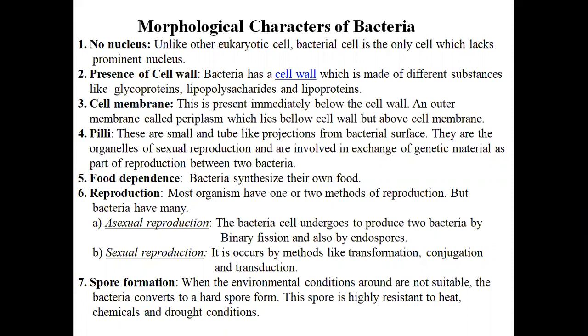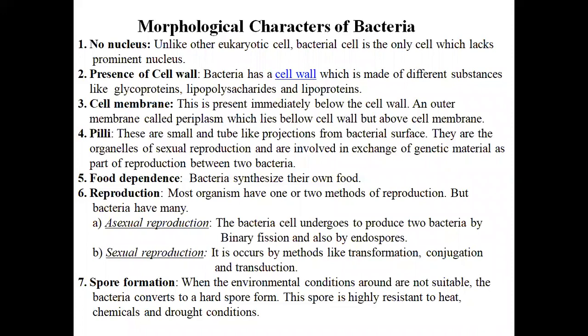Now we are going to see the morphological characters of bacteria. There are different kinds of pathogenic bacteria which we are going to study in plant pathology. But there are some common characters found in bacteria, on the basis of which we can classify or identify a proper bacterial function, bacterial classification and its characterization. These are some of the common morphological characters which we are going to see now.